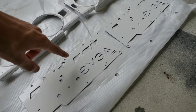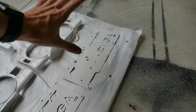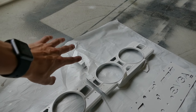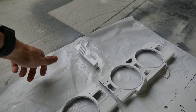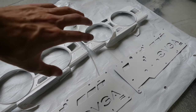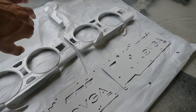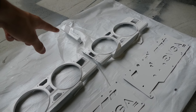That one's got a few spots on it, that one has a few bubbles on it. We'll play with it. And then lastly, the heatsink on the Tai Chi from ASRock - that's a little rough. I had to completely start over; I was actually scraping off paint from that. I don't know if it's dry either, so I'm not gonna touch it. That's one thing you definitely don't want to do when you're painting PC parts - when you're painting anything, really. Don't touch the paint until you are 100% certain that it is dry, otherwise you'll leave a fingerprint or smear the paint and it will be a pain to correct later on. So I'm gonna let that dry a bit more.